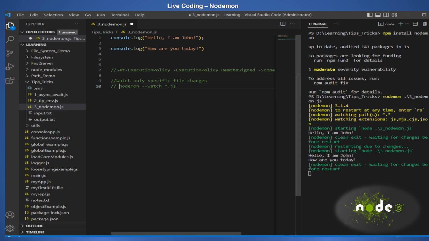Same way, if you want to integrate this with the start scripts in your package.json, you can put under different environments nodemon app.js. That is another option we have. So these are the main functionalities and features of nodemon, and it's always best to use it during development time.